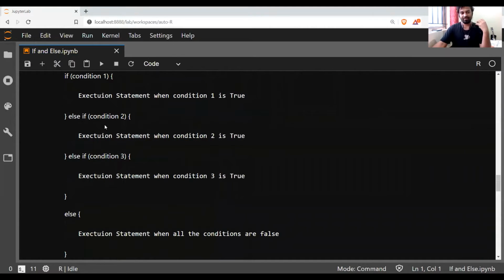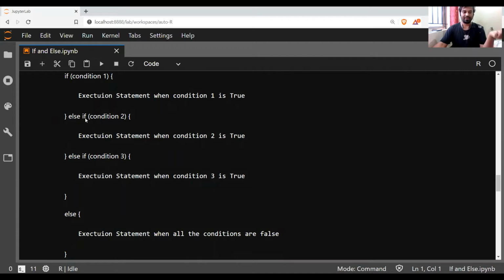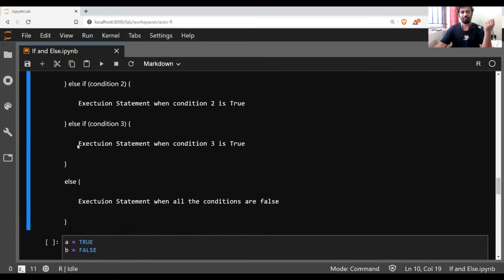Okay, so now this second condition will be checked, and if the condition is satisfied, then we run this particular statement, and if the condition is not satisfied, then we simply move ahead. Or if the condition is satisfied, then this will be executed and the rest will not be; R will not bother to go ahead with any of those conditions further. Okay, so whenever a single condition is satisfied, that execution will be done and the chain will be broken. So in this case, if condition 2 is satisfied, then this will be printed and all the rest will be ignored. If false, then again go ahead and check one more condition, else if, and condition number 3. So if this condition is true, then this will happen.